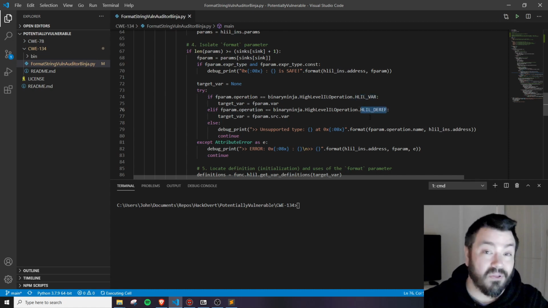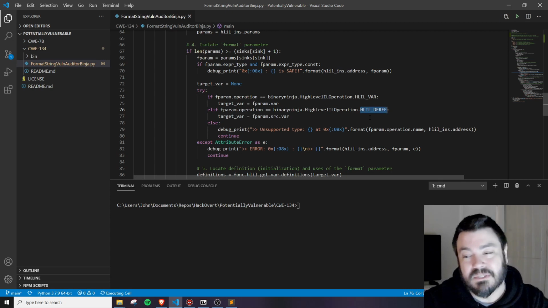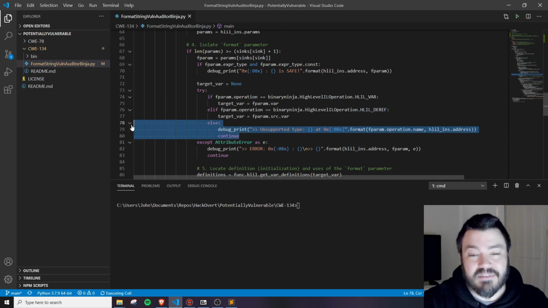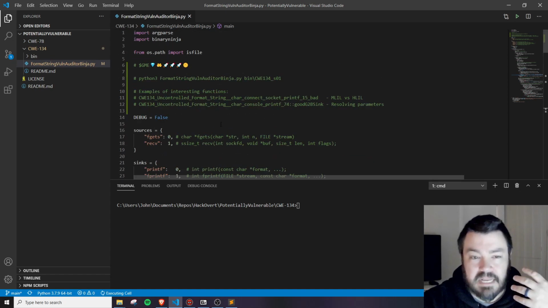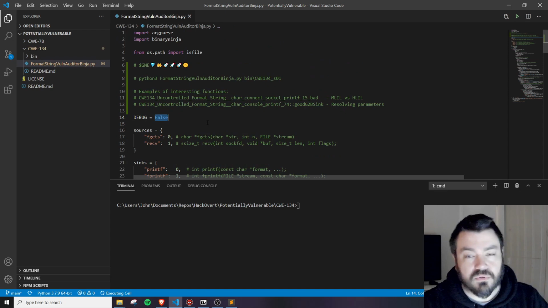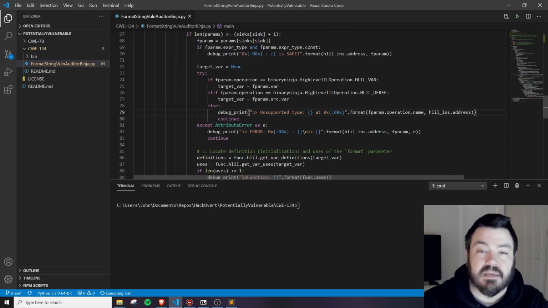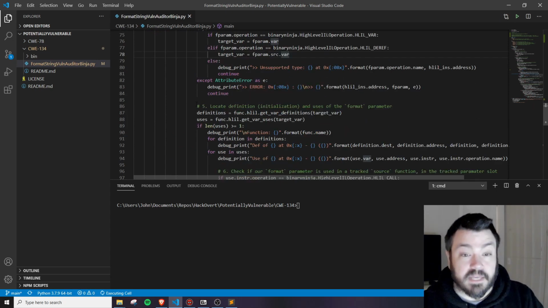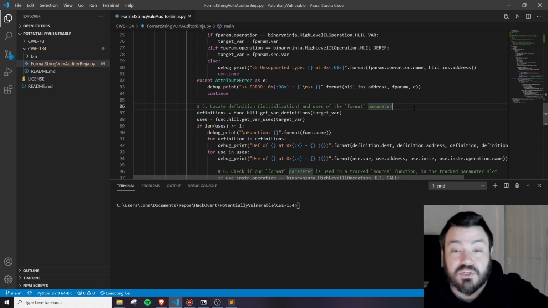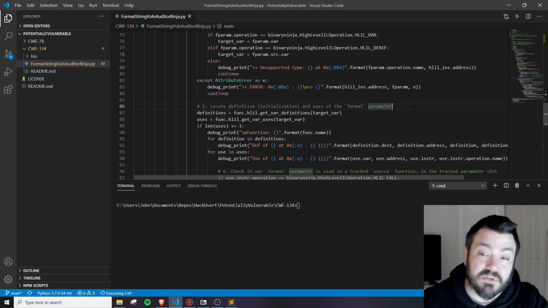Maybe it's a call or something that's then resolved and then put at that location. So what I want to do is have this else case that says unsupported type. That way, if I'm doing maintenance on this script, I can change this to a true, run it, and then I can see all the errors that are coming out. Like, hey, listen, at this location, you don't actually support this type. You better add it. Okay, so number 5, we're gonna locate the definition and initialization for all of these things.